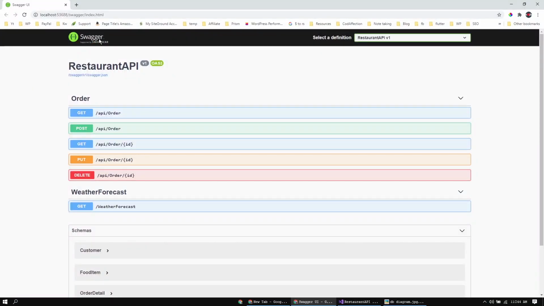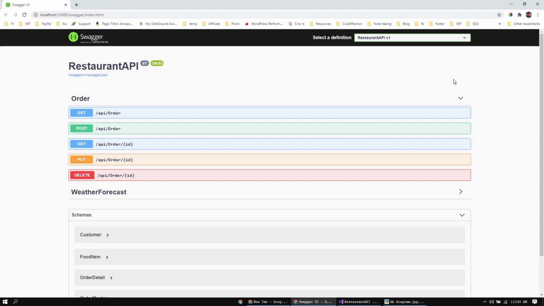So this is how the Swagger API interface looks, because we have enabled OpenAPI support in the last window while creating this project. Now this interface helps us to check whether the API works properly or not. If this project works as expected, we can start creating the React application. For the order controller, we have this many web methods.